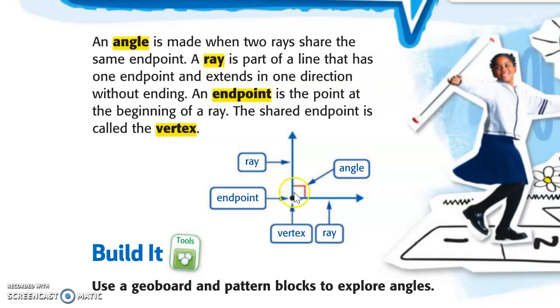You may remember these words from second and first grade. So vertex is this point right here. This is called an angle. These are rays, and that's the endpoint. And it's not angel, it's angle. So you're definitely going to be working on angles when you go to 4th and 5th grade. So you need to make sure you're paying attention to this. So we have an angle that's made of two rays and a vertex or shared endpoint.